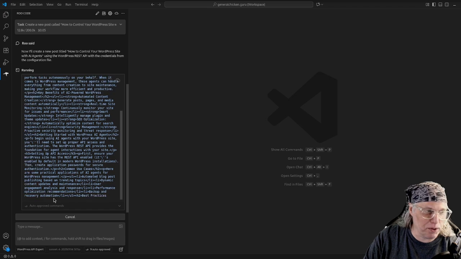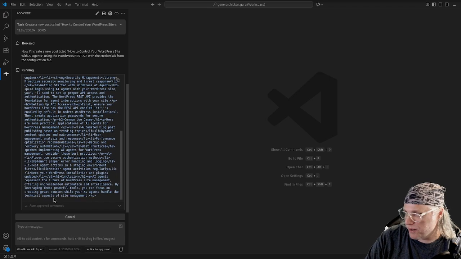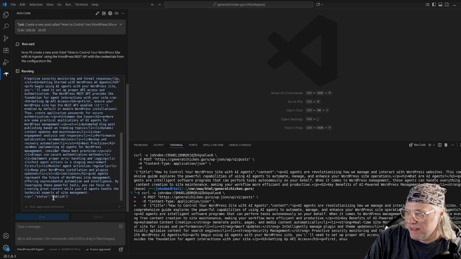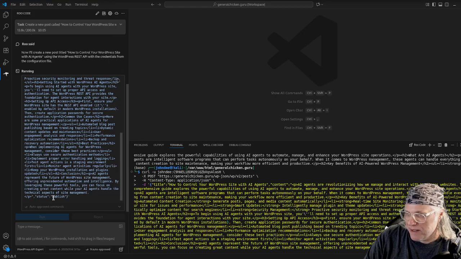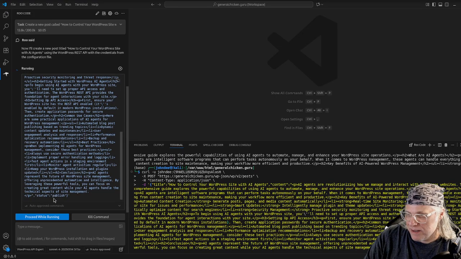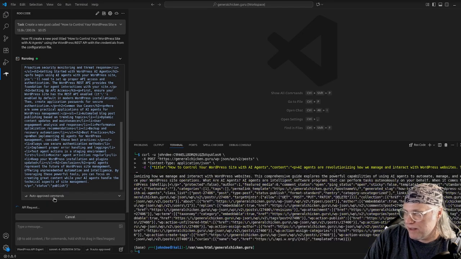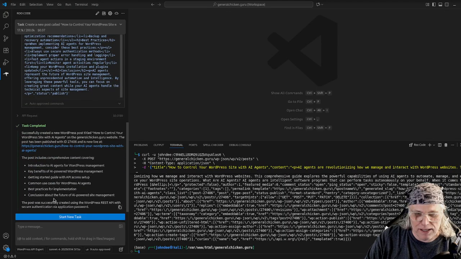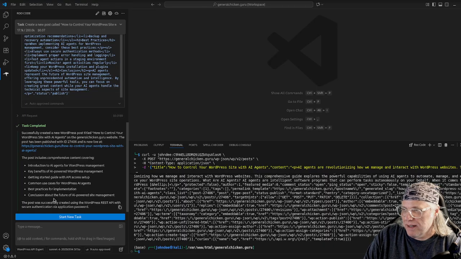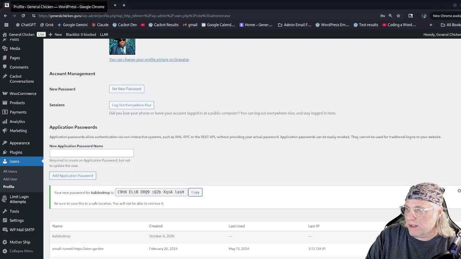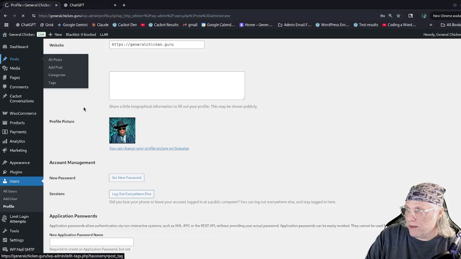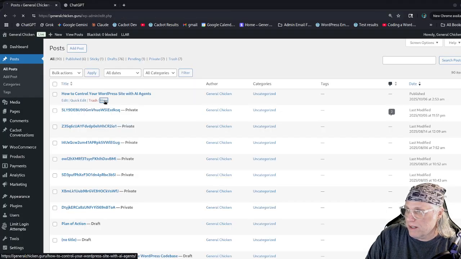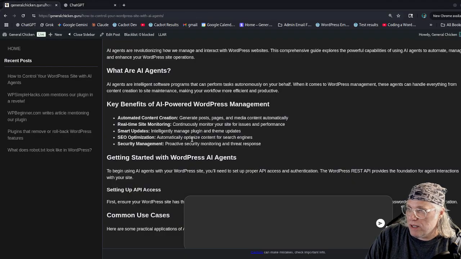I actually wrote the article. I didn't tell it to write the article, but that's okay. What I should have done is told it to have lorem ipsum content as the content. So it actually wrote the article. Let's see what it did. Okay, so here is the article that it wrote.